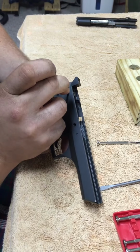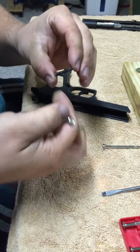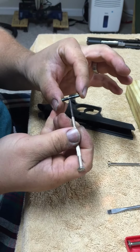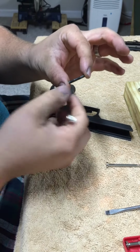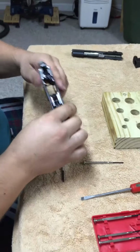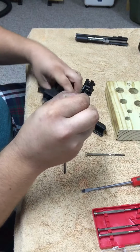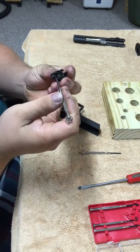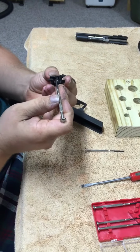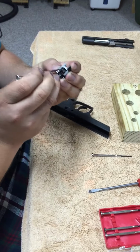push the pin out, and you'll see the pin has a groove in it. And that groove is actually off closer to one side than it is the other. That will come into fruition later on. We'll use that later on. After that, this whole sear assembly just comes right out. This piece in here, I am not going to take apart. I have taken it apart a number of times, and each time, that spring in there is extremely hard to put back together the correct way.